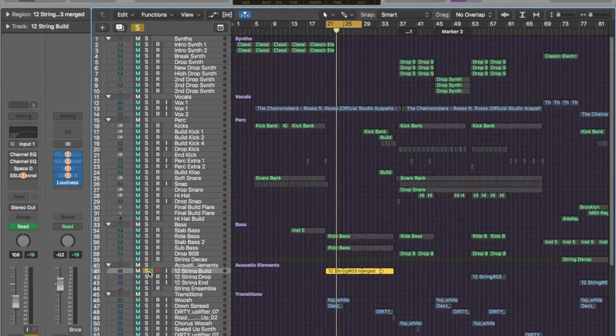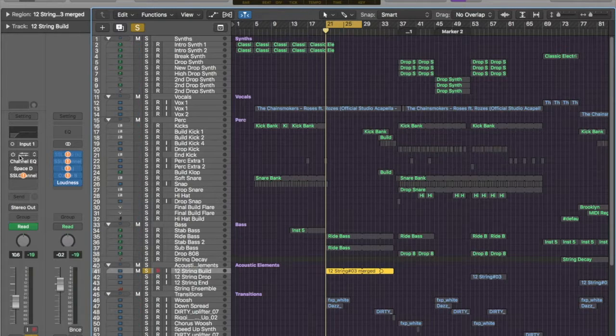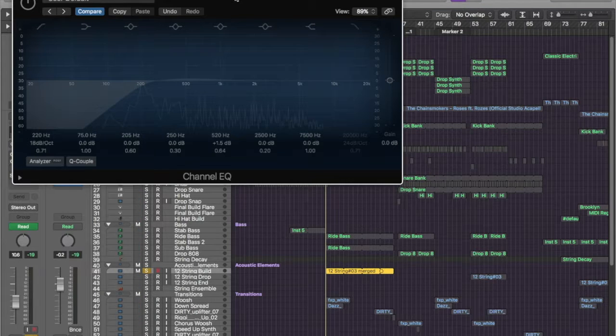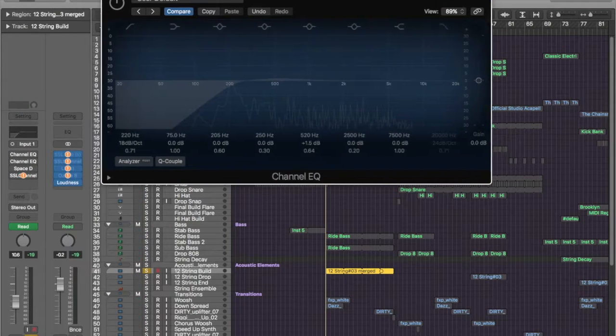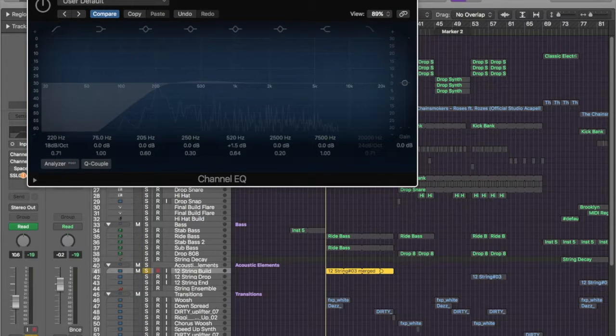But the reason we are in here is because of a 12-string guitar track that I recorded just in my room here. It is a very home studio track, not recorded in a great space, but there is a way to make it sound great, and part of that is using a high-pass filter. For ease, we're going to be using Logic's stock EQ here. If you're using Logic, everyone has it, and I like to stress that to get great sound, you don't always need amazing stuff. All EQs do the same thing, and you don't need thousands of dollars worth of outboard gear to high-pass a track. That's the truth. I'm sure the outboard gear would sound better, but we can still high-pass a track with this default stock EQ.